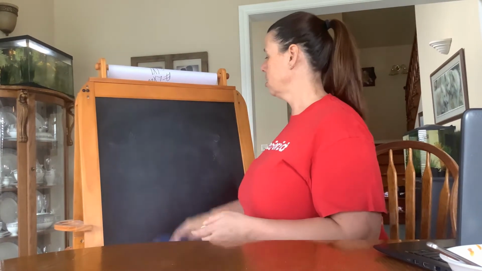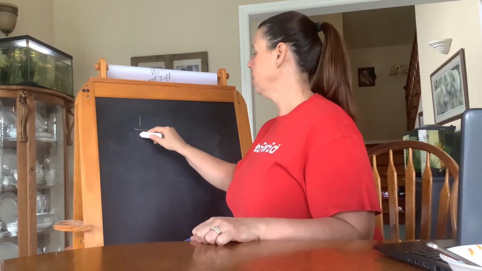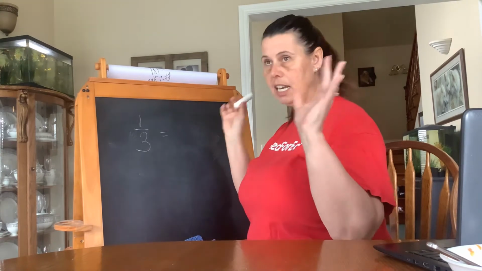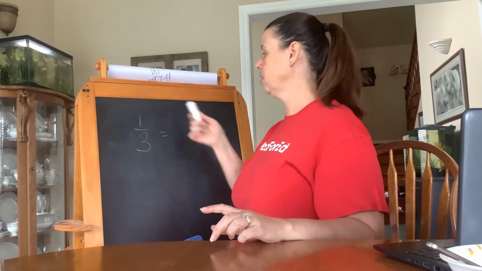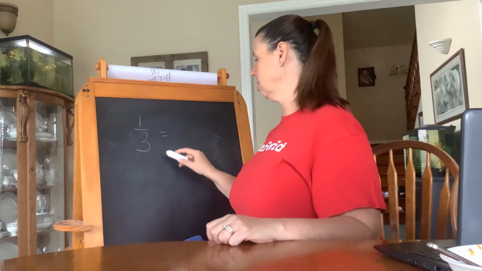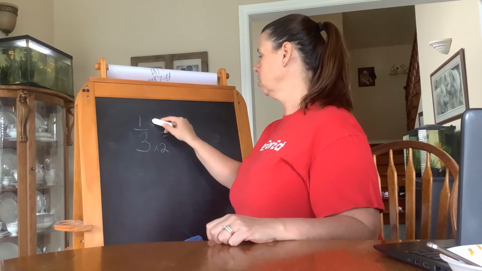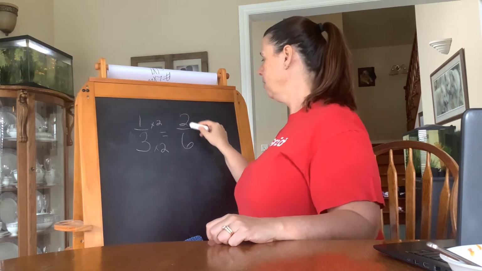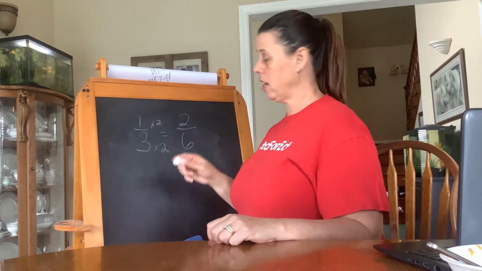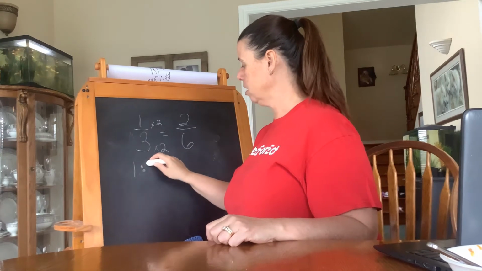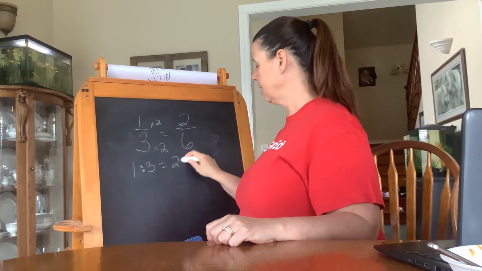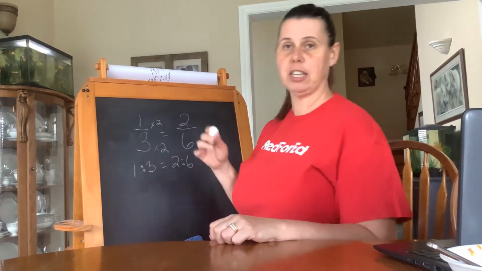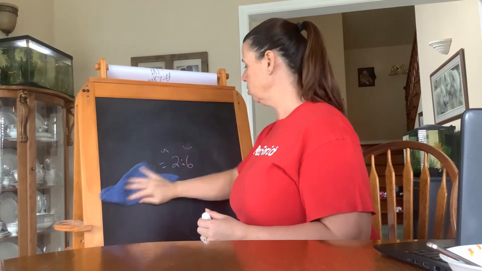So just as a quick review, 1/3, if I need to make that into an equivalent fraction, I can choose any number in the world and multiply the top and bottom number by it and get an equivalent fraction. So let's keep it easy and just do 2. 1 times 2 is 2. 3 times 2 is 6. That's an equivalent fraction. If I was writing it as a ratio, I'd go 1 to 3 equals 2 to 6. Okay? Exactly the same thing, just think about it as a fraction laid on its side. Instead of a line, you've got 2 dots.